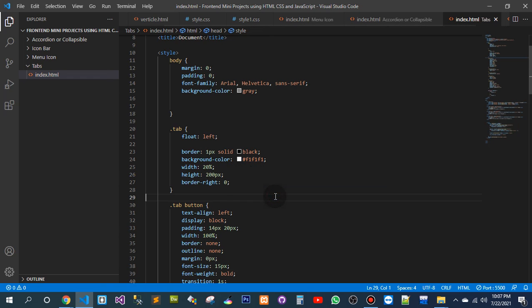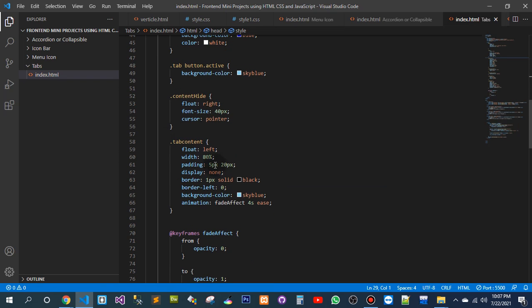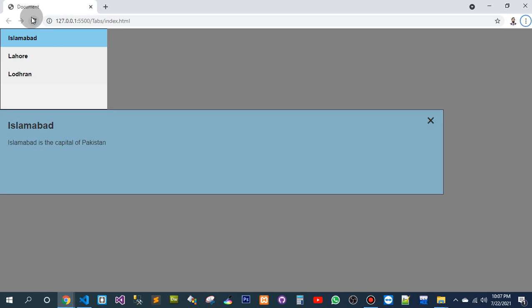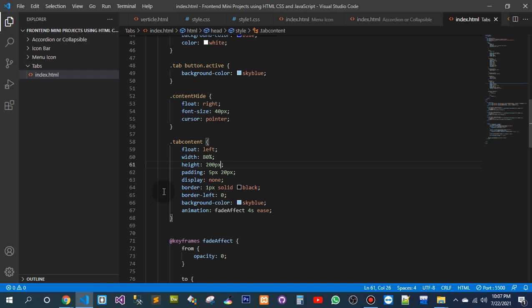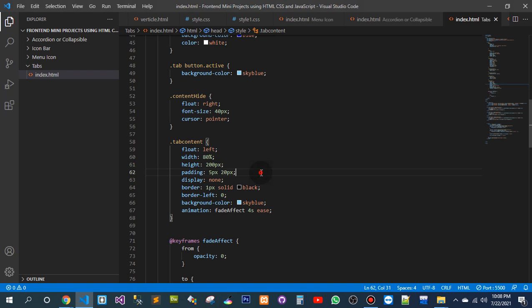The height of the tab content should also be 200 pixel. Saved it. So now it is not giving me a result. Saved it. Now it should float to the left. There is no margin.